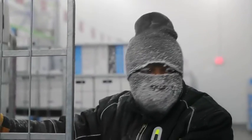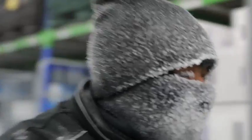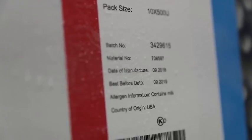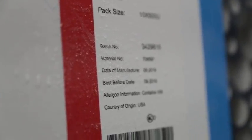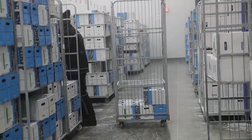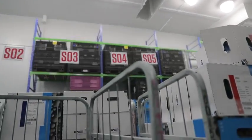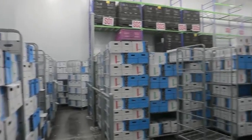The freezer is minus 55 Celsius, that translates to roughly minus 67 Fahrenheit. It's cold because our finished product is a live product — it's a live and active cell culture, and we freeze it so the cells stay sleeping, if you will, until they're used at a customer site. They're used in the production of all sorts of different dairy products, so yogurts, cheeses.